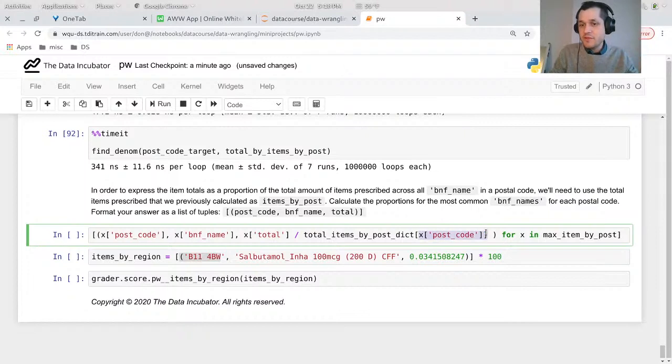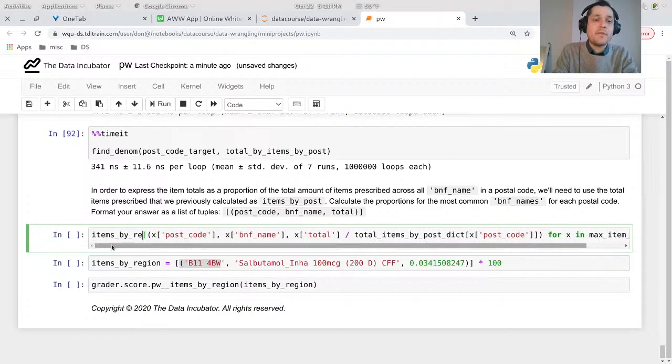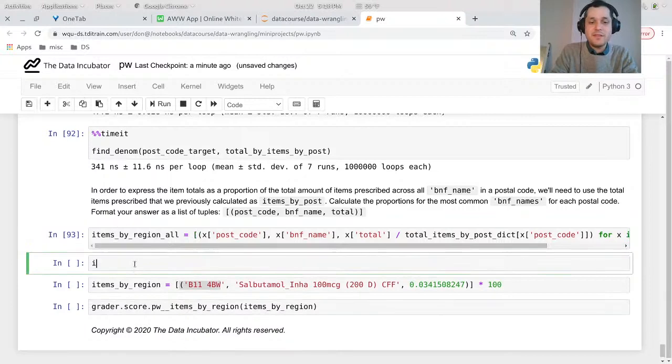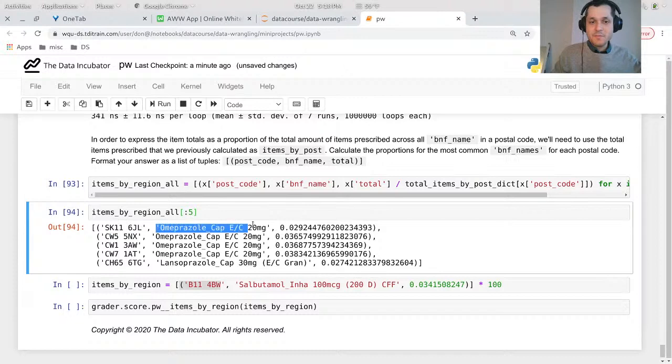So this here retrieves the postal code, and we proceed to index this dictionary with that postal code, and that calculates the ratio. And we'll call this here items by region all. If I look at this, items by region all, and I take a slice, here is the postal code, the BNF name, and the calculated ratio.